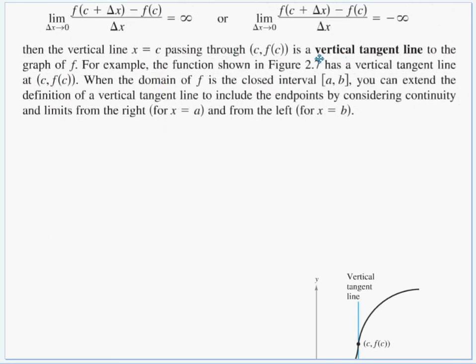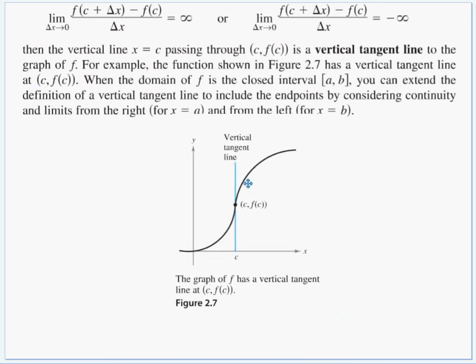It goes through, this would be a vertical tangent line to the graph. So here's a function. Here's an example. We have some functions that might curve like this. And to the left of this, we would be steep and getting steeper and steeper and steeper. And there is just one point right in the middle of that graph right there where that tangent line would go vertical.